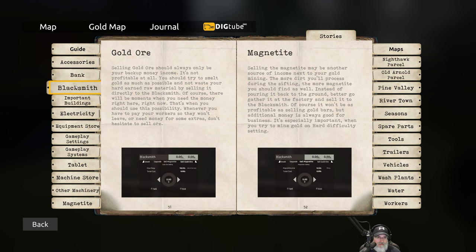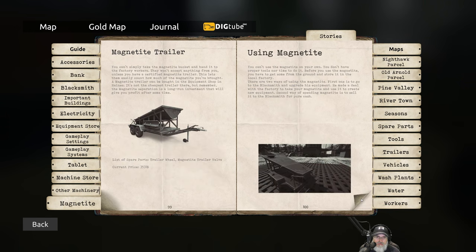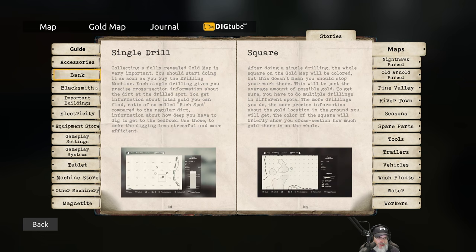There's a lot of cool information in here. Okay. Blacksmith, important buildings, tablet, machine store, other machinery, magnetite. Let's read about magnetite. When you have a magnetite trailer and a magnetite separator prepared, it's time to gather some magnetite. You can't just simply take the dirt and put it through the magnetite separator. There's not enough magnetite in the dirt to make this working. You need to process it through a hog pan or a mobile wash plant first. The more dirt you process, the more magnetite will be in the output bucket. When ready, pour the processed pay dirt into the magnetite. Okay. Alright, that's more information I'll have to read later.